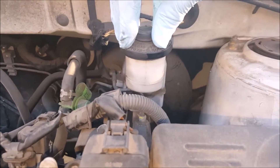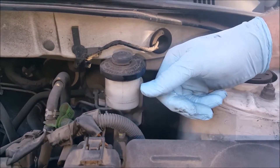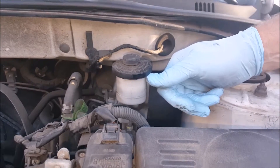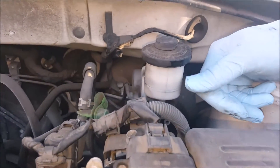As we push the brake calipers back to make room for the thicker pads, that's going to push fluid back up into the reservoir. So we want to make sure that we're not so high that it's going to overflow. We'll have to watch this as we push the old pads back to make room for the new ones.